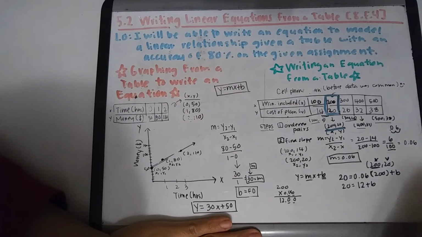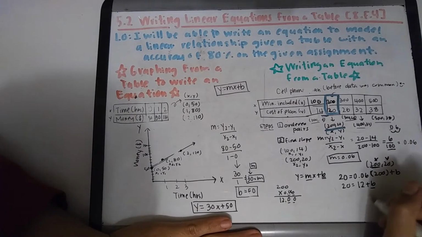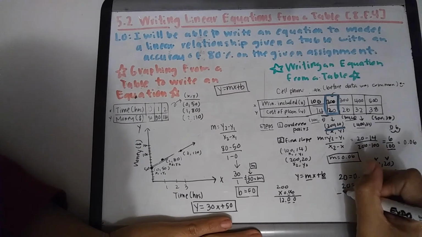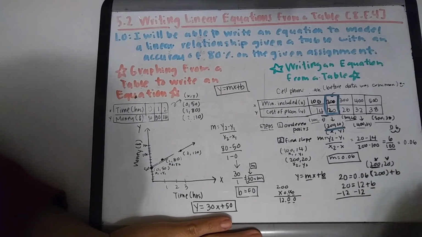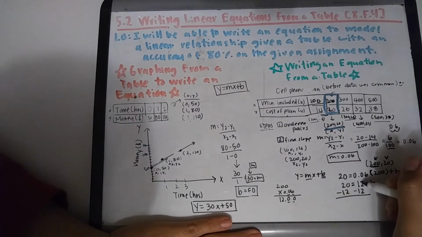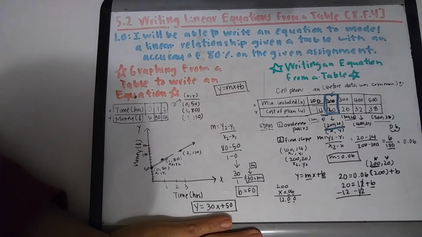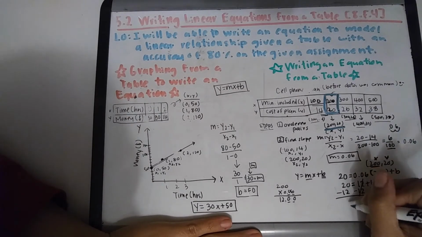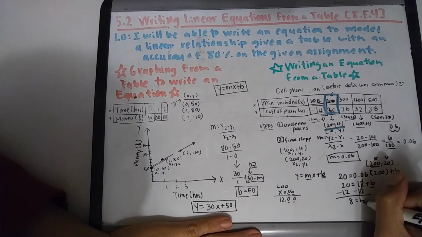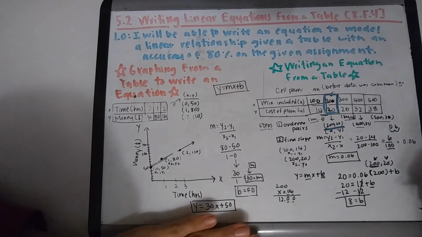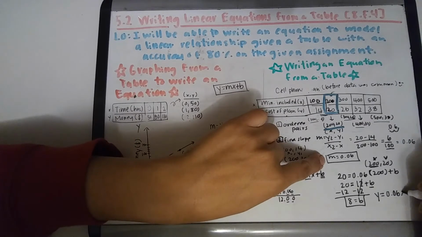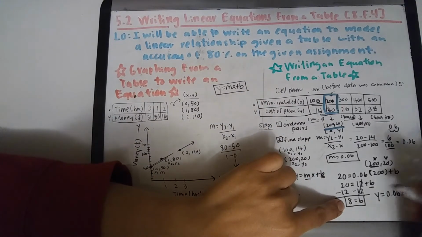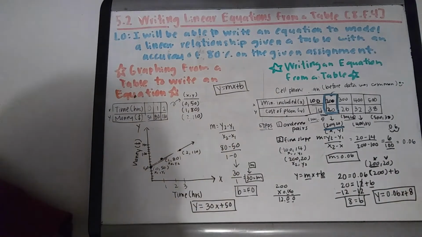And then remember, to solve for any variable, I have to do the inverse operation to isolate the variable. So I have to subtract 12 to get rid of the 12. What I do to one side of the equation, I do to the other side of the equation. Remember, when we talk about sides, it means the right or the left of the equal sign. So that cancels out because they're additive inverses. So that goes to 0. 12 minus 12 is 0. And then 20 minus 12 is 8. That's my b. So then I have the information needed to create my equation. So I'm going to do y equals mx plus b.